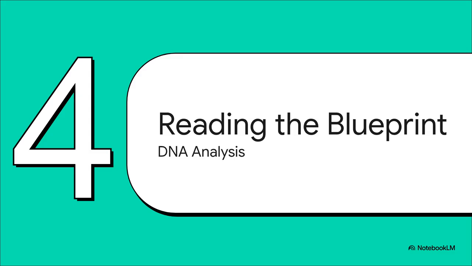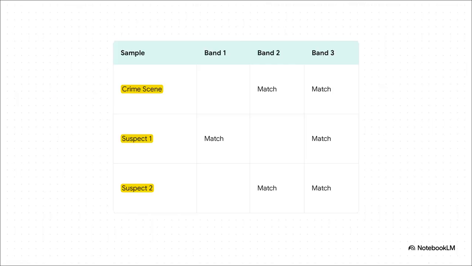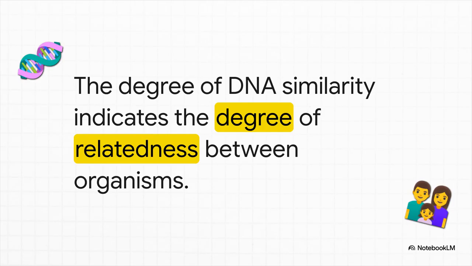Well, let's look at one of the most powerful ways we do that, a technique called DNA fingerprinting. DNA fingerprinting creates this unique barcode-like pattern for every single person, and by comparing those patterns, we can solve all kinds of problems. In a classic crime scene like this one, all you have to do is match the bands. You can see it clear as day. The DNA from the crime scene is a perfect match for suspect 2. Boom, case closed.